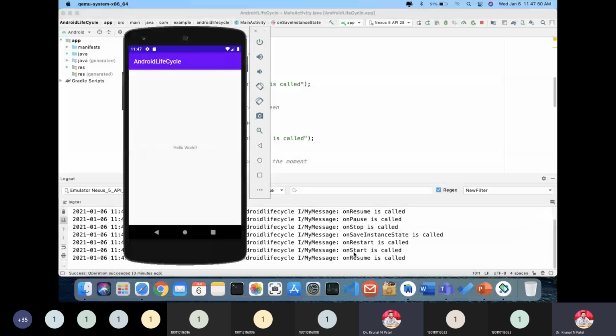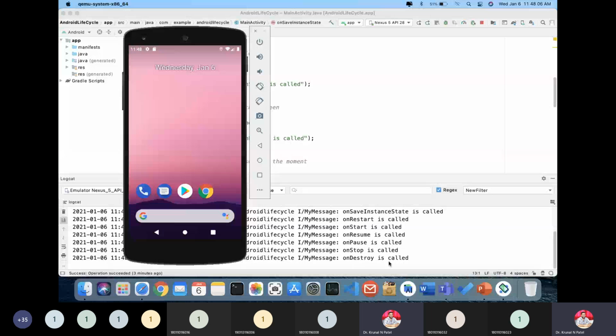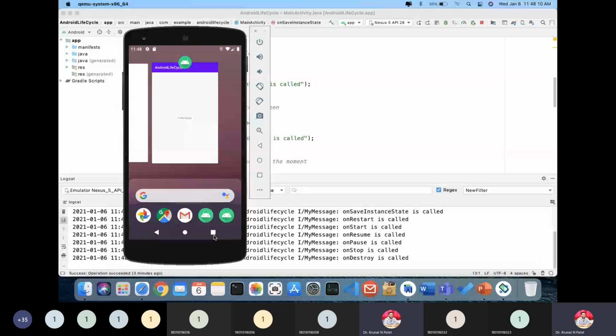Now, suppose I close this with the back button, then again onPause, onStop, and onDestroy methods are called. Because that particular application is still here in the background.